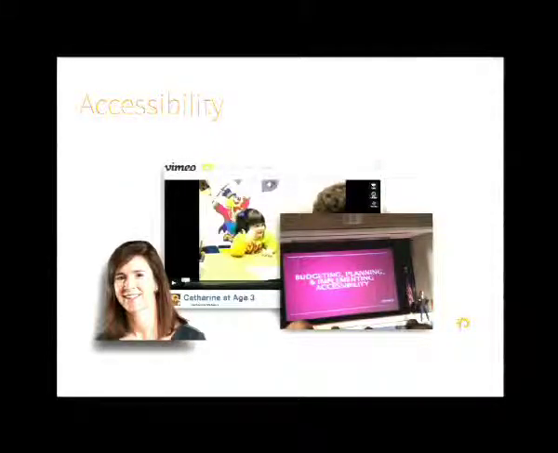Accessibility is another big part of what's addressed in OpenPublic. I've got this slide on Catherine McNally. It's a little bit of a funny slide since her face is so prominently figured, but she's our lead of accessibility at Phase 2. And there's a little interesting story behind that. She has sensory disabilities herself. She was the first child at age 3 to get a cochlear implant back in 1986. So she has quite an elaborate system and spreadsheet for looking at accessibility requirements and making sure that those are baked into OpenPublic.